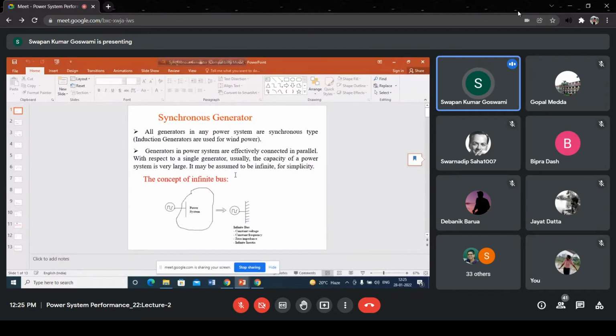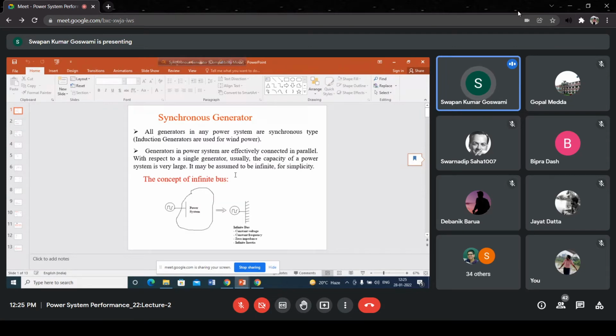I shall be discussing the frequency control, which has to be done from generator control only. I shall be discussing stability issues related to synchronous generator, and I shall also be discussing the voltage control, that part only which is possible from the generator, and that's why we shall have to discuss the synchronous generator now.